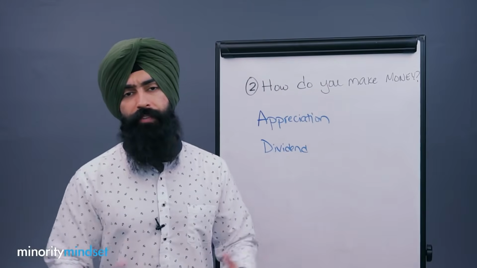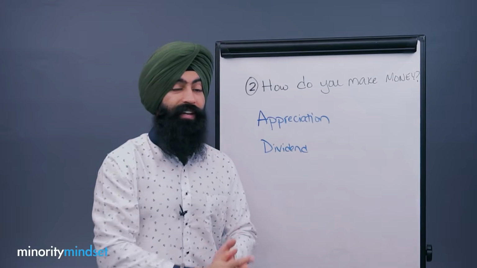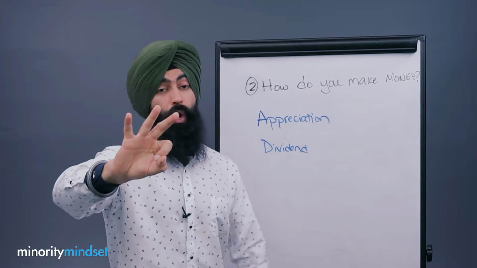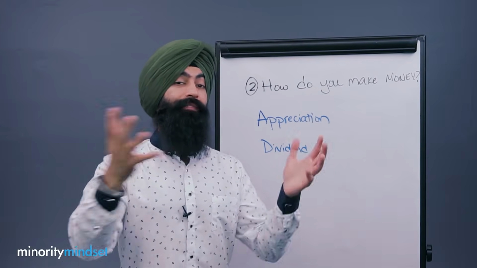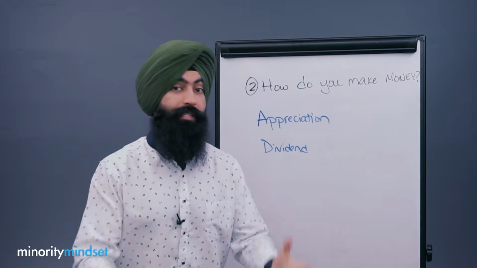Most dividends are paid quarterly, meaning every 3 months. So if you invest in a company that pays a dividend, you're going to get a check every 3 months, or if you want, you can have this cash reinvested into your stock. That way now instead of getting a physical check, you are getting more stock in the company.